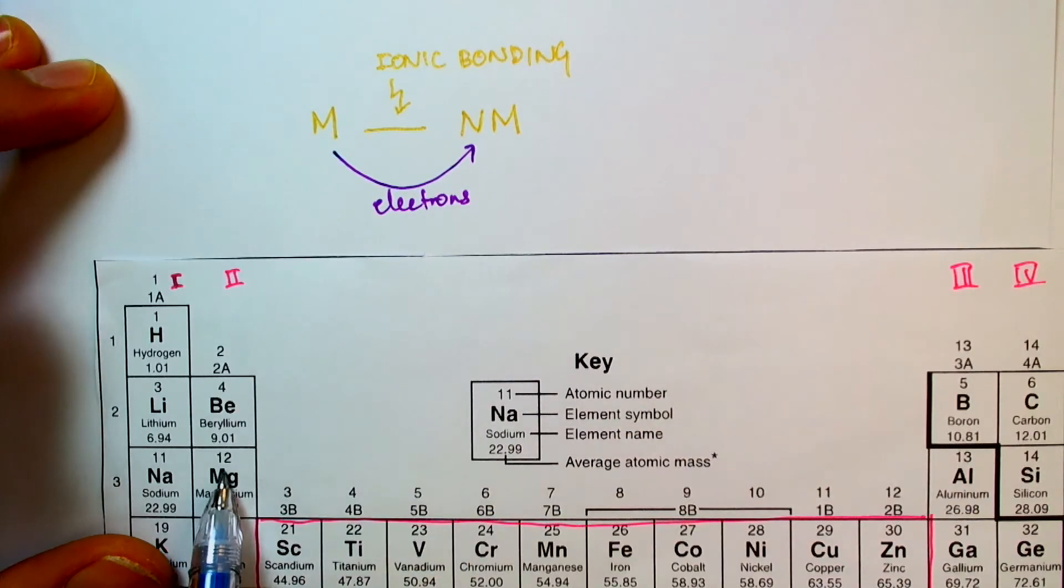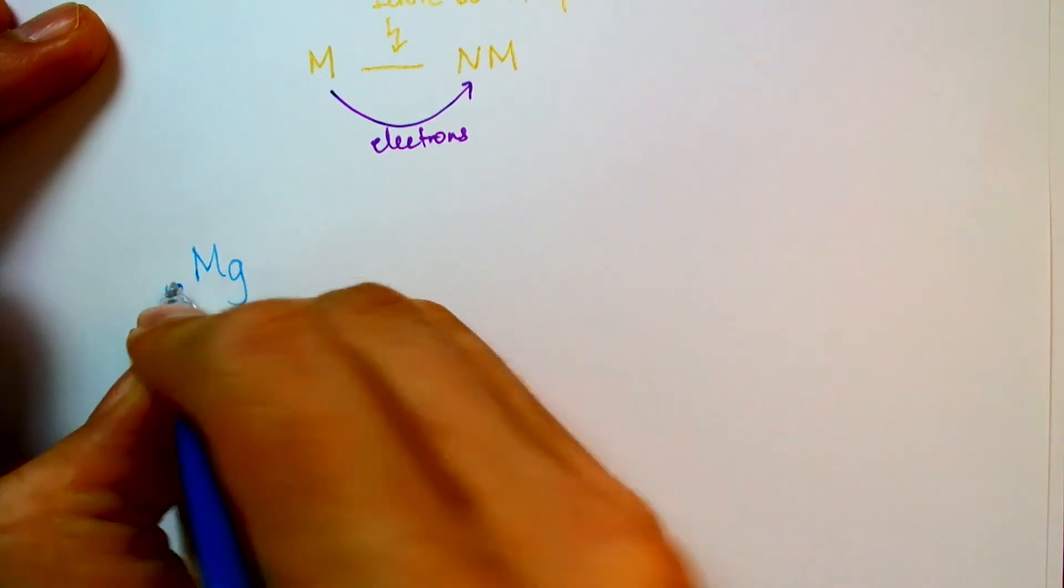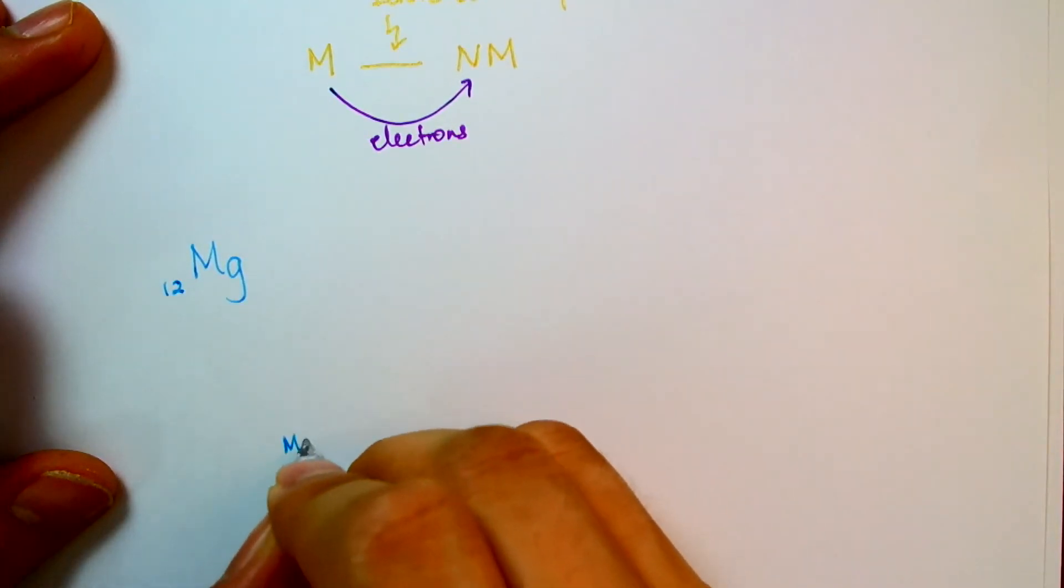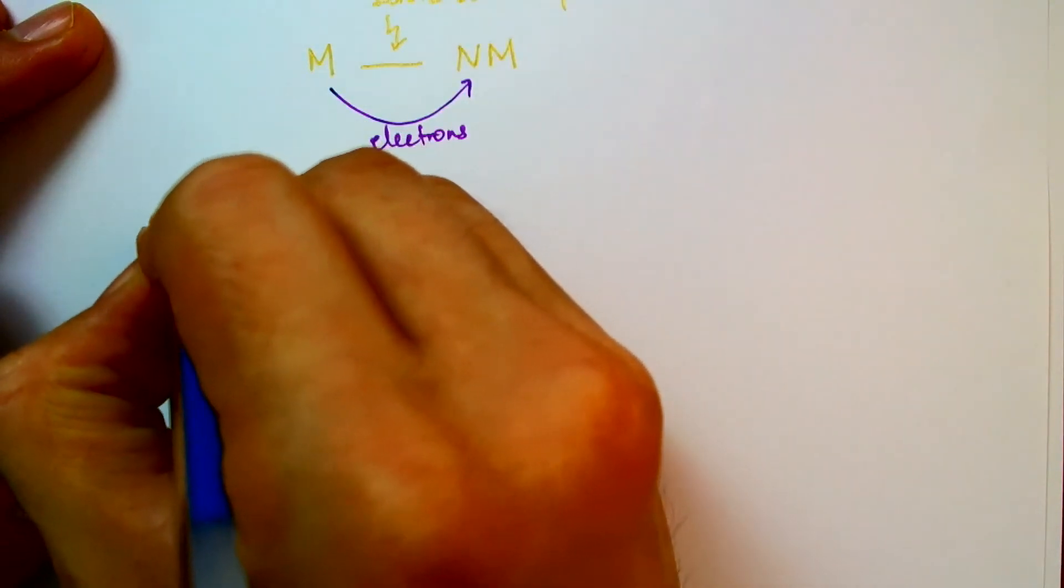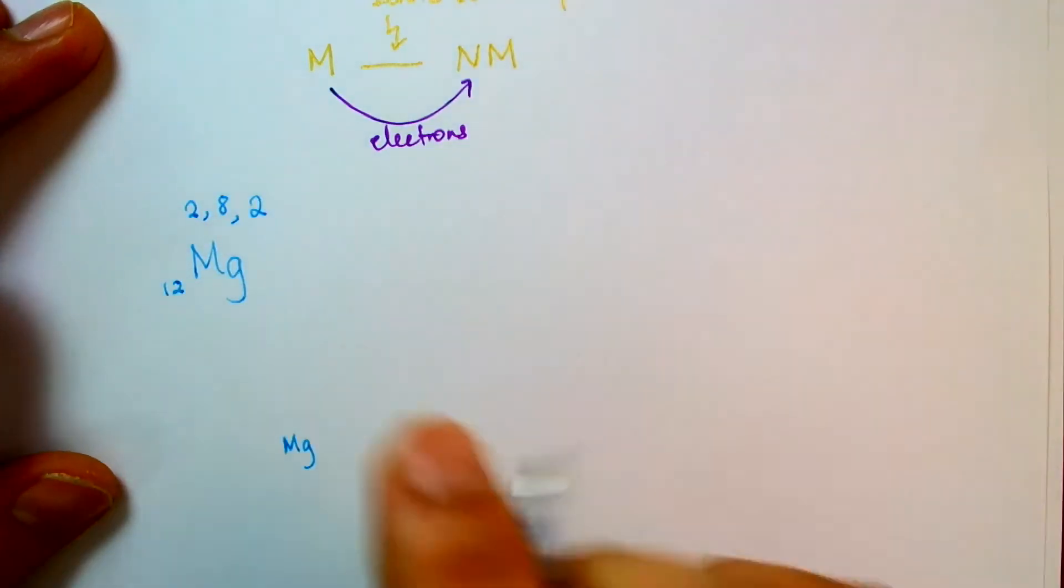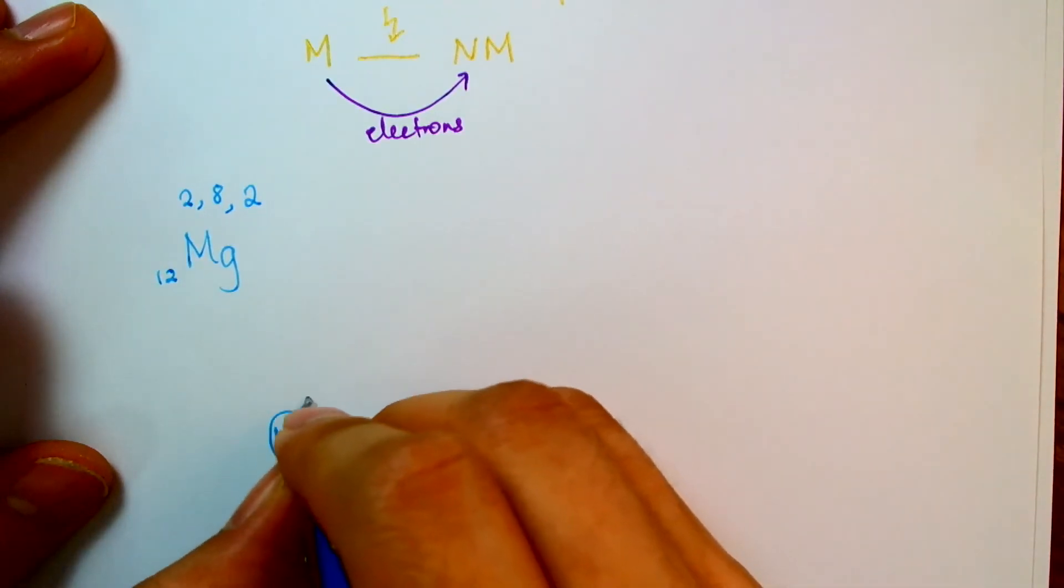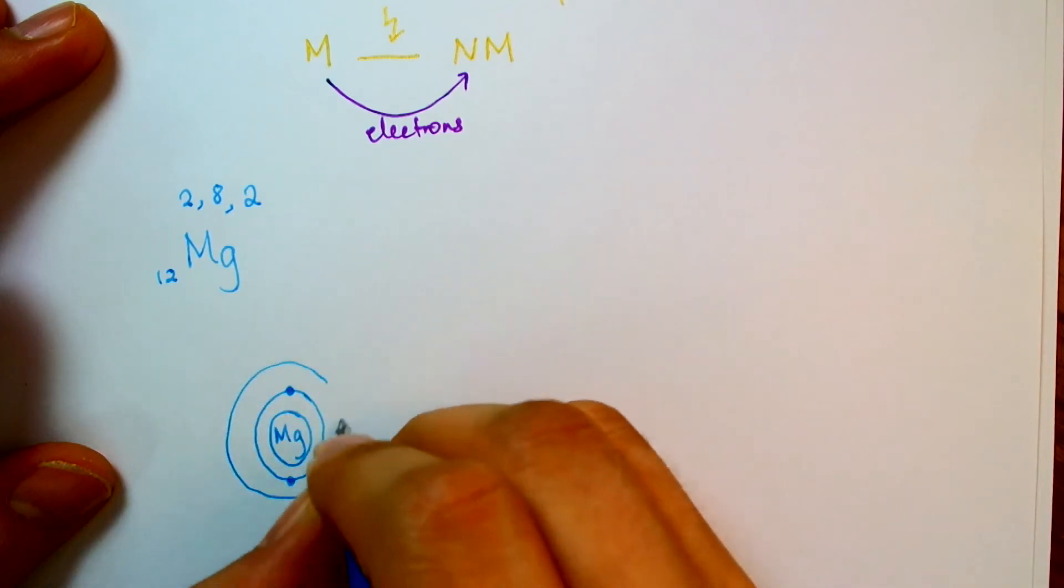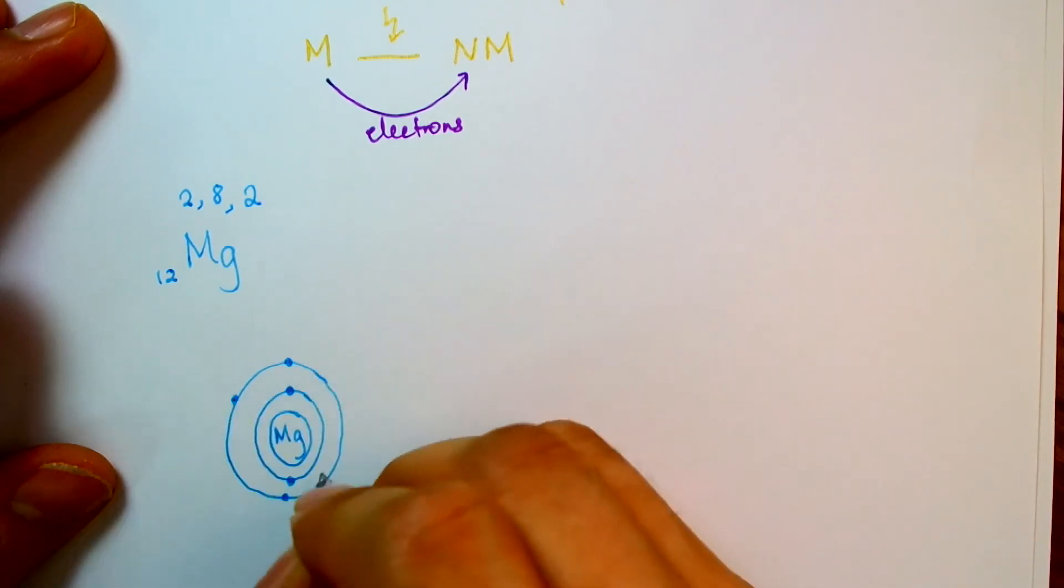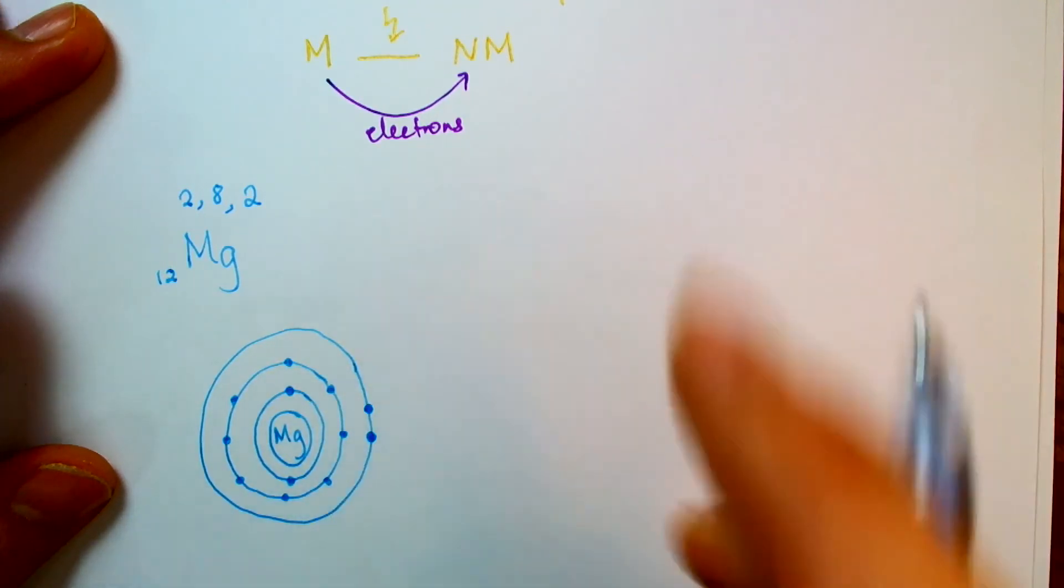So let's look at magnesium. Magnesium, as we see here, is element number 12. So it's got 12 protons, and hence 12 electrons. So let's draw magnesium. Let's just write the electronic configuration out before we draw it. It's 2 and 8 gives me a 10. And so there are 2 left over for the valence shell. So I'll draw magnesium here. I'll represent the electrons as dots this time. So I have 2 for magnesium anyway. 8 and 2 in the outermost shell. So I'll put these two guys over here.